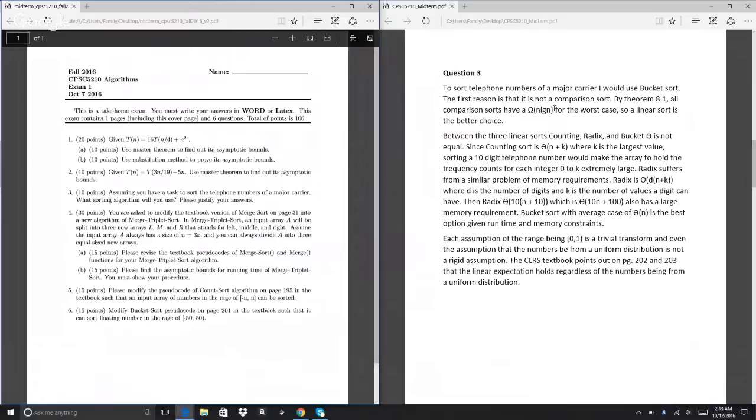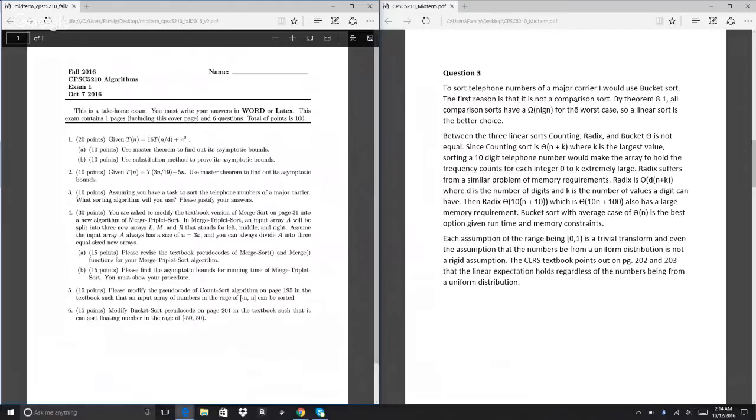So this is kind of their lower bound. What we're trying to do, and we know that other sorts can beat this lower bound, so we're going to go towards there. But it's helpful to point out that any of the comparison sorts has this kind of asymptotic lower bound. Between the 3 linear sorts that we've studied, we have counting, radix, and bucket. And theta is not equal for all of them, as you would guess, because they're different procedures.